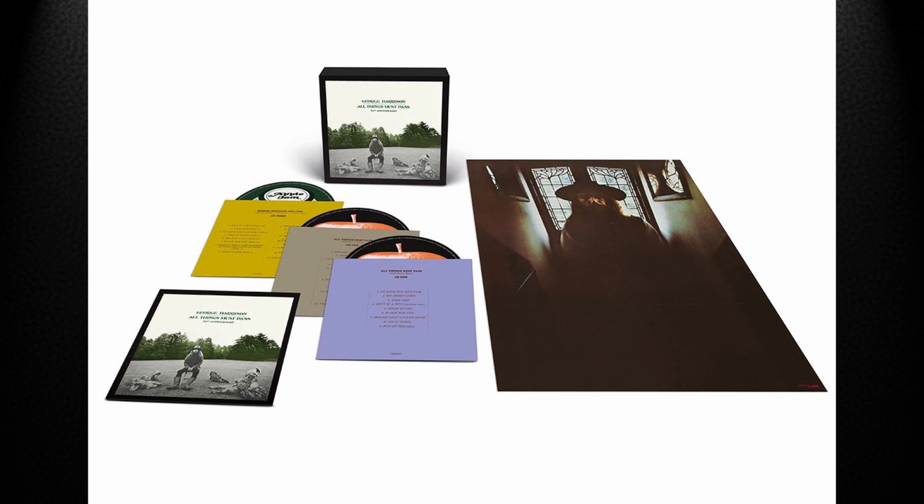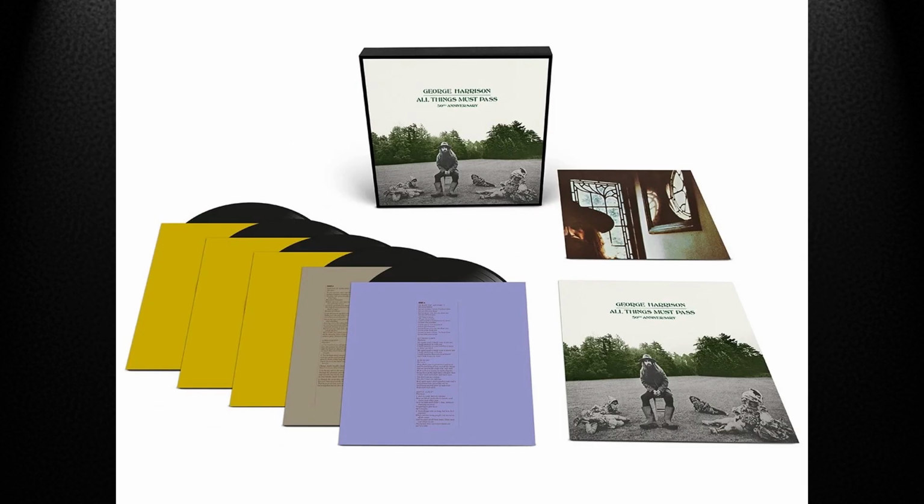If you already have a previous edition of the album on CD, I think the extra disc and the new album remix make this version a worthy upgrade. Meanwhile, the vinyl equivalent of that set is also available as a 5-LP edition. Now, as any vinyl fan knows, the vinyl format is always more expensive than CD. In this case, the 5-LP vinyl edition is more than 3 times the price of the 3-CD edition, although both contain all the same music.